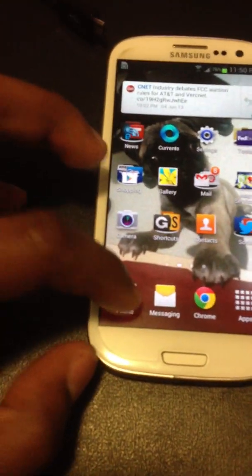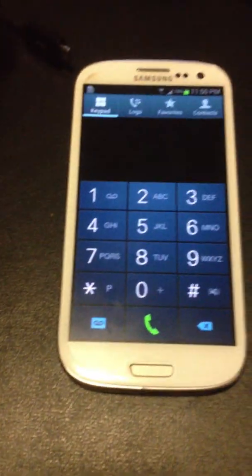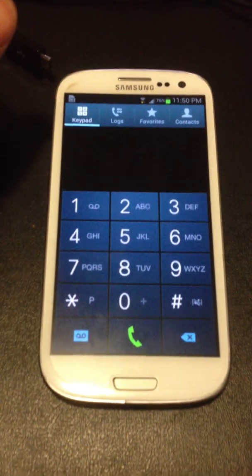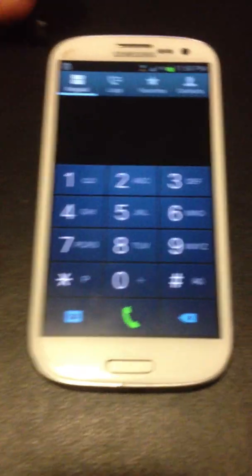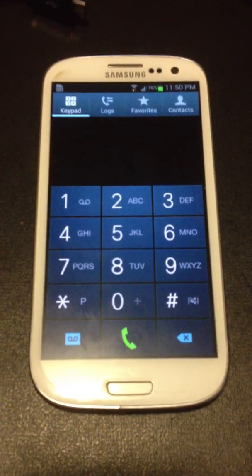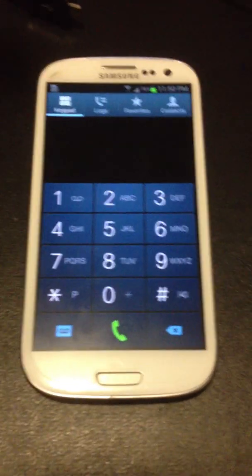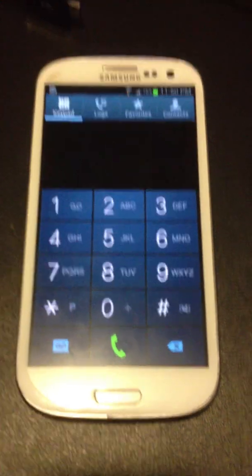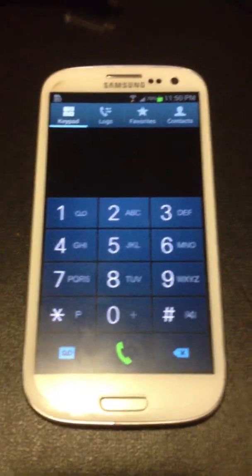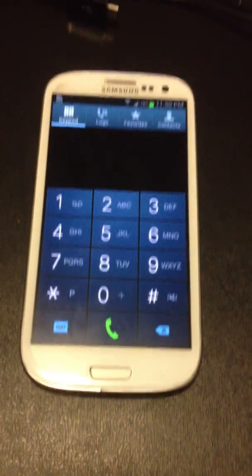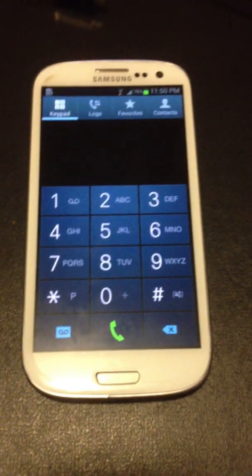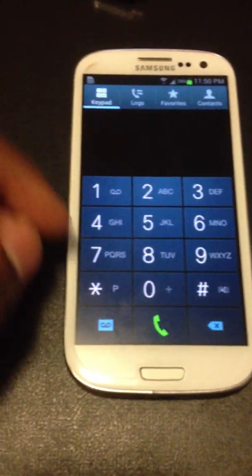This is a diagnostic test. With a diagnostic test, you can run little tests on your phone to make sure everything is working, or see if your LCD is working properly, if your speaker's working properly, if your proximity sensors are working and whatnot. Here you can test what is wrong with your phone.